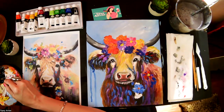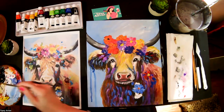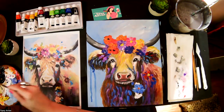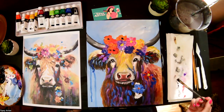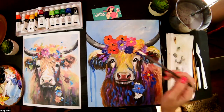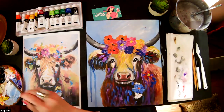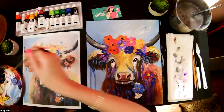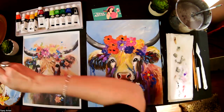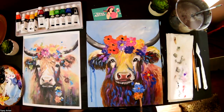And we're going to grab a little bit of this black and do a little center of the flower there with our black. You can change it up a little bit. And let's go bright down here with more orange and cadmium yellow, little pushes.